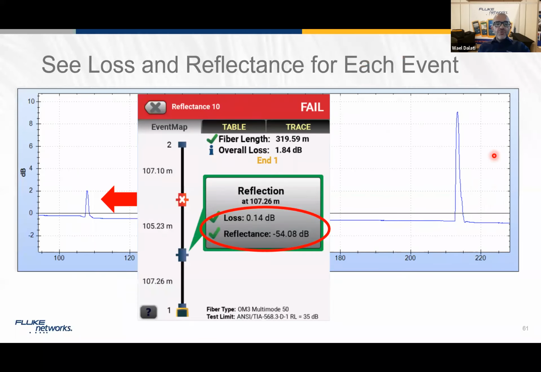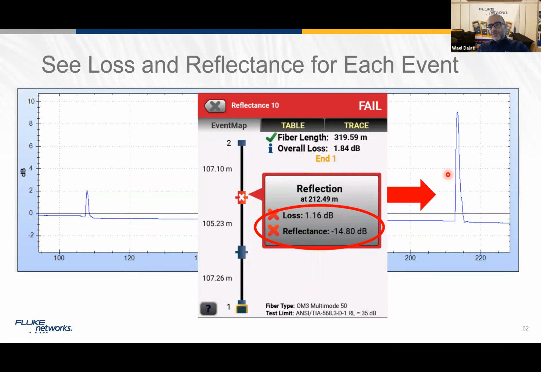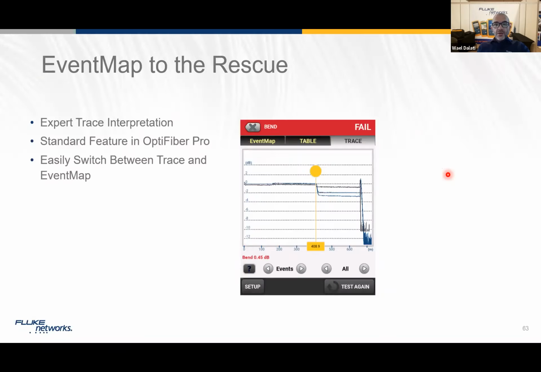I have this link which shows me a reflectance here, a reflection which goes into 0.14 dB, and then a certain reasonable acceptable reflectance. But let's look at the second pulse here, which shows me a lot bigger than the first one. What are we having here? I'm seeing here a high loss and a bad reflectance, which leads me to think that there's something really wrong at this connector, that I need now to go and fix that connector because of both the loss and the bad reflectance.